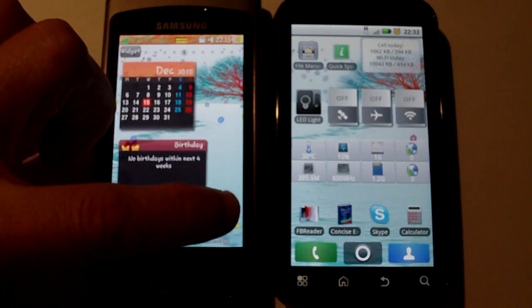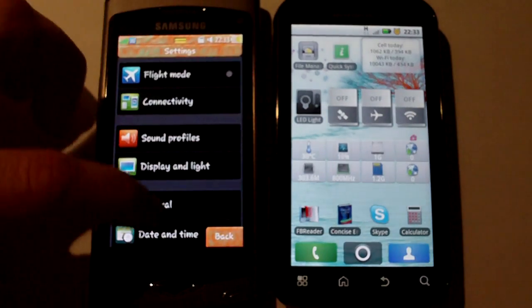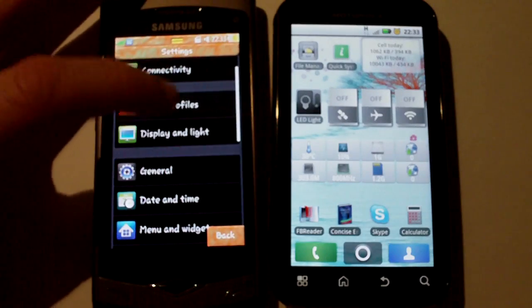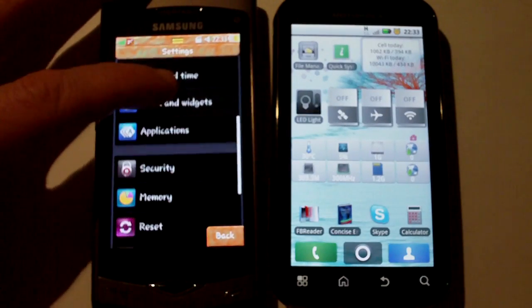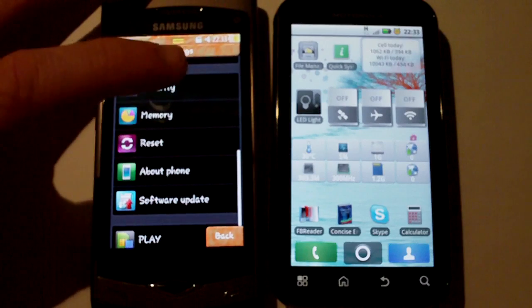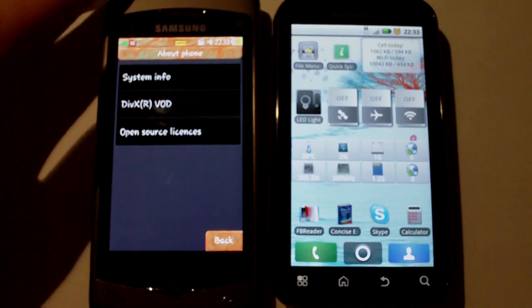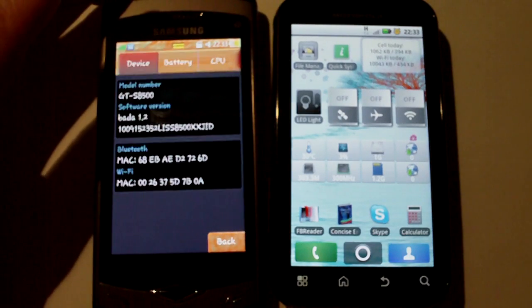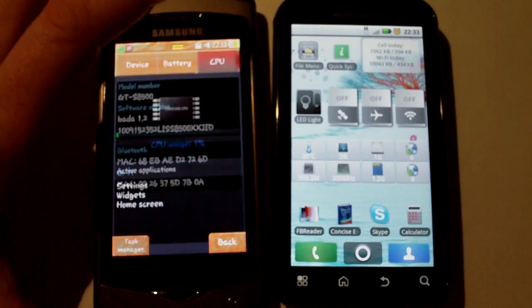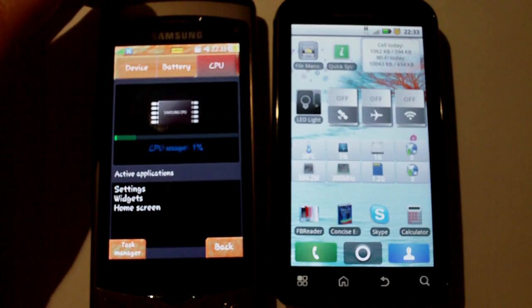The difference is on the Wave, if we go into settings and about phone, we will find the only information we have is the CPU speed. So no information on processes that are running, no information on RAM.